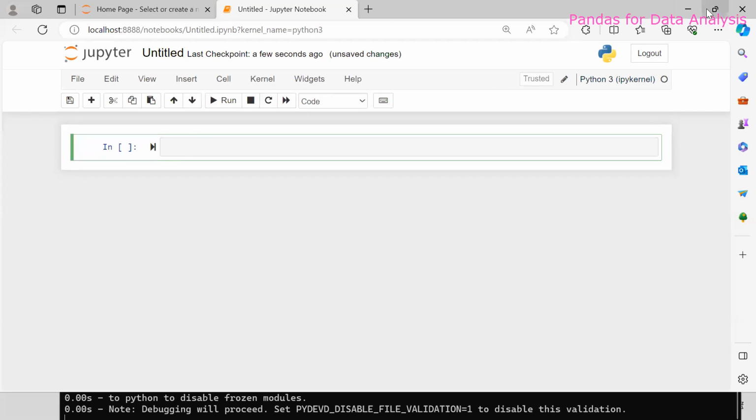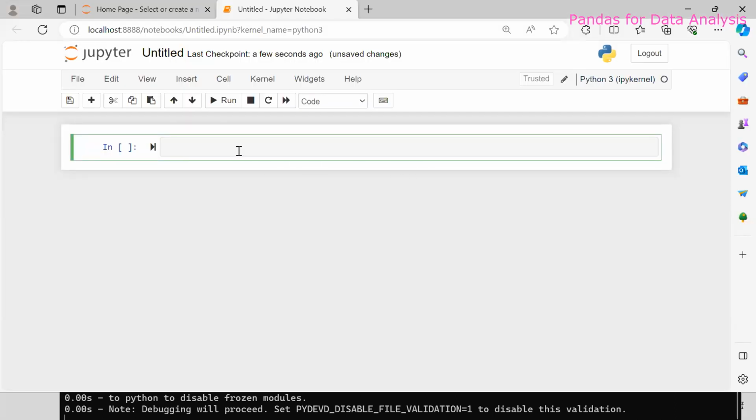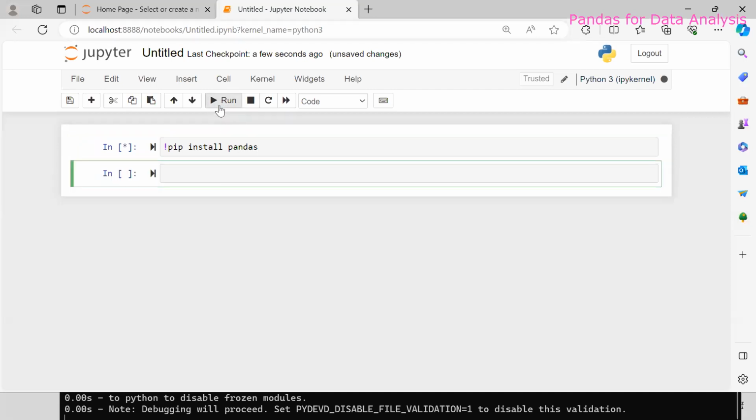If you are getting an error like no Pandas installed, you can install the libraries from here also. You need to use an exclamation mark first, then pip, and the command itself remains the same, and from here also you will be able to execute or install the libraries.